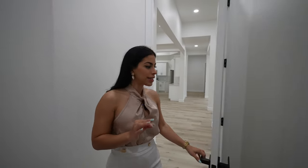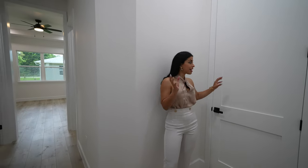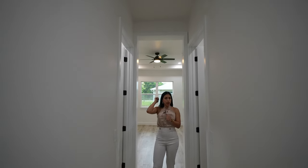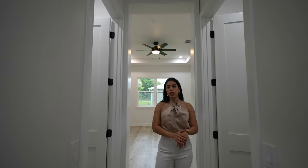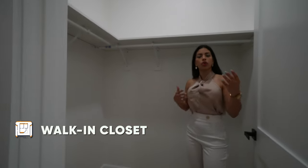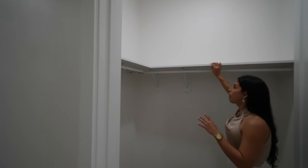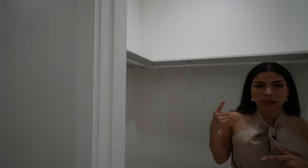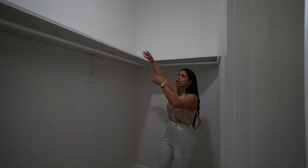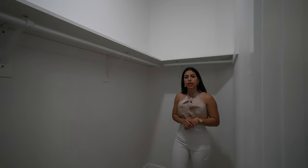Now stepping into the completely private area — one of the corners of this property is my principal bedroom section. It has a door that separates it from the rest of the property. In this entrance we have a hallway leading to the double walk-in closets. The first walk-in closet is perfect if you have a partner and want to separate your closets — or use one for clothes and the other for shoes. Both closets have the same shelf finishes with private doors and high ceilings, giving you the freedom to customize.